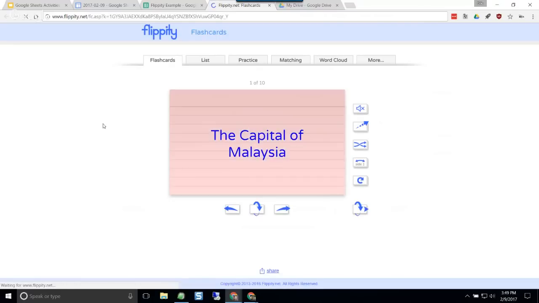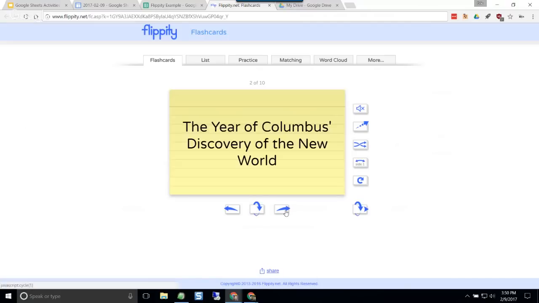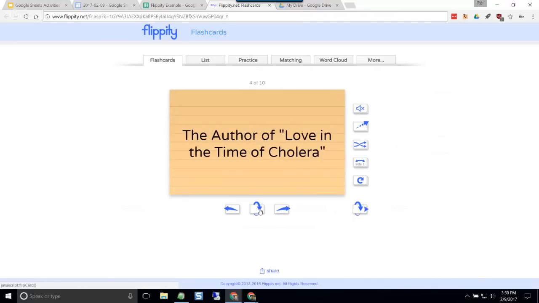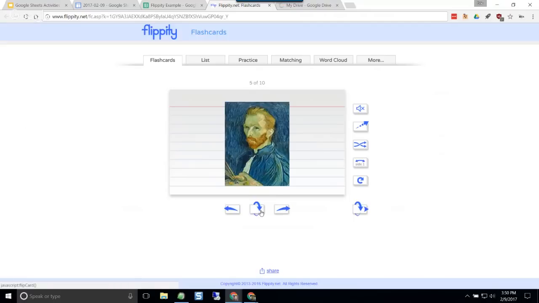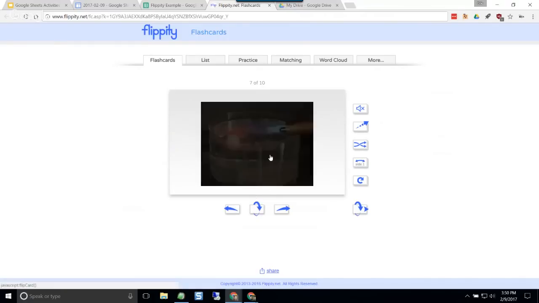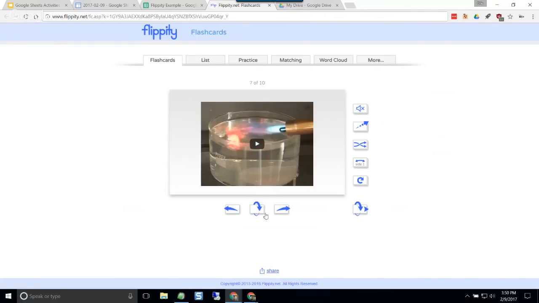In the case of flashcards, it's as you would expect, it's going to have cards that have text on the front. And if I hit the flip button, there's the back. So I can flip back and forth between the two of them. And as I move through the flashcards, I'll get my second flashcard and my third flashcard. One of the cool things about this is it doesn't have to be just text. Here's an image on the front. And I think there's another one here that even has a video. Yes, this one here. For the element with atomic number 3, there's actually a video you can play. So you can embed YouTube videos in there as well.